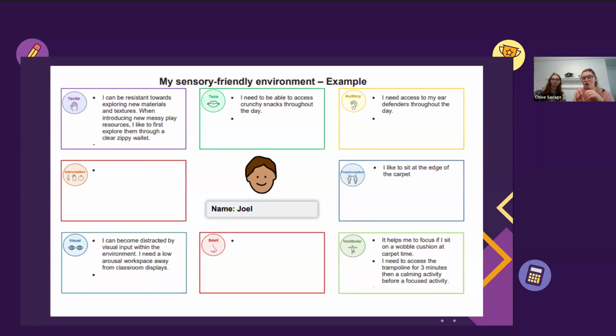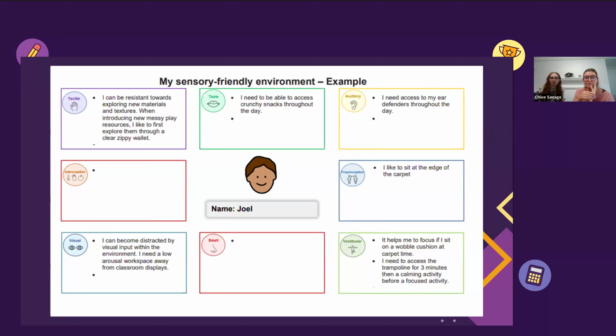You might not always know what helps that student yet, but even the awareness of the things that they are sensitive to or undersensitive to, and creating a sensory profile for a student who may be struggling, is really, really helpful. This can be shared with teachers, with learning assistants, with everyone in school, and you can even get parents and carers involved as well. They might know a lot about the child that's not presenting in school, but that might be helpful to know.